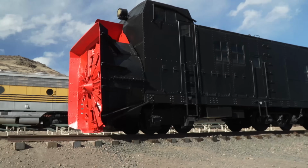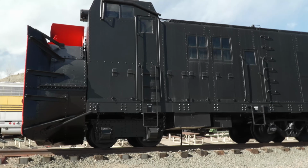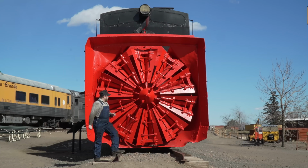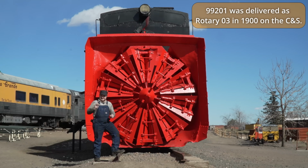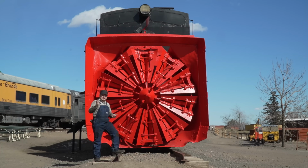This one, recently repainted by the museum. Love to see it freshened up. It's going to be lettered shortly, so it's painted unlettered at the moment. This one is a steam-powered rotary snowplow, though they did make diesel-powered rotary snowplows, and they actually are still even in service to this day.